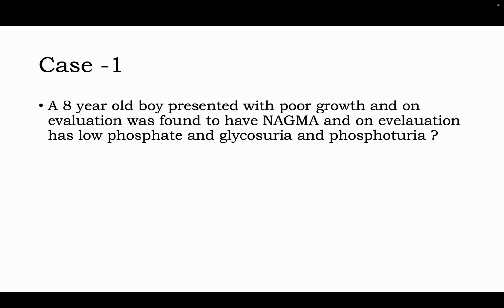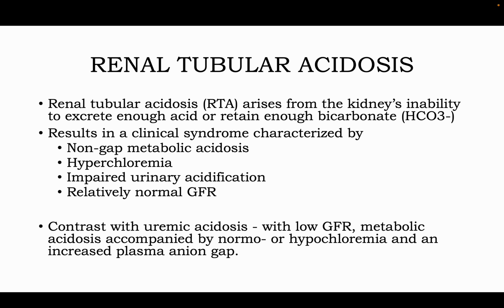But stones are very common in distal RTA, whereas in proximal RTA stones are very uncommon, except in 2 or 3 causes. Like in the case of cystinosis you might find stones, and with topiramate you might find stones. These are the 2 exceptions where you can find stones in the case of proximal RTA. How do you treat? We will discuss that in the coming slides.